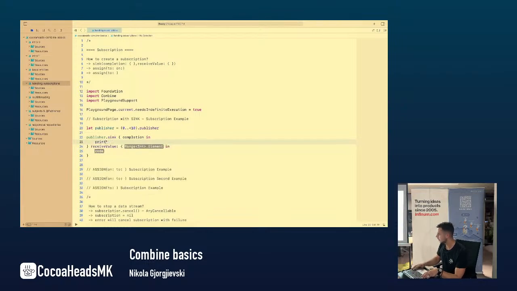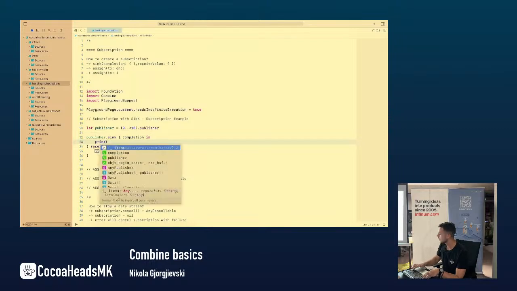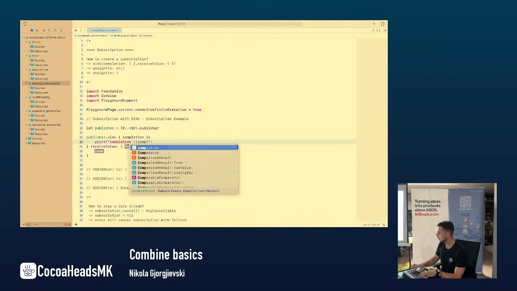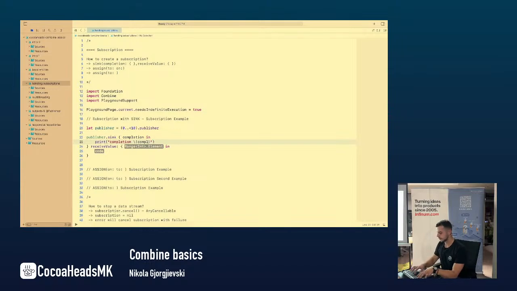So let's use that. So we would receive a completion here, and so I would print here the completion. And then here the receive value is actually every value you receive will be received in this closure itself.